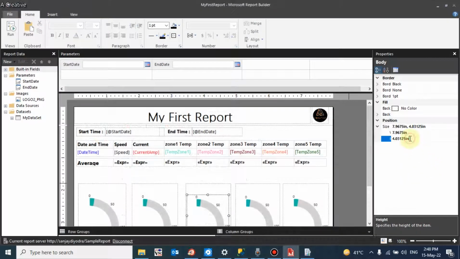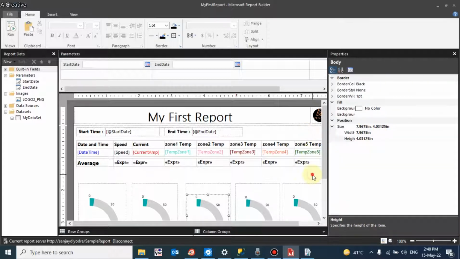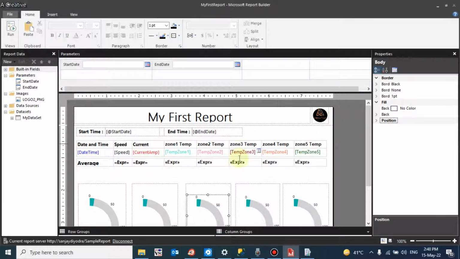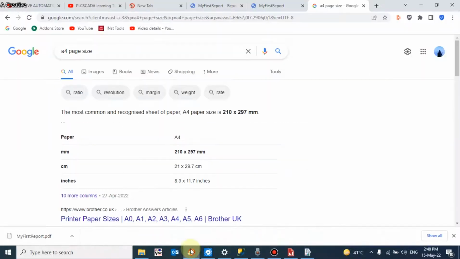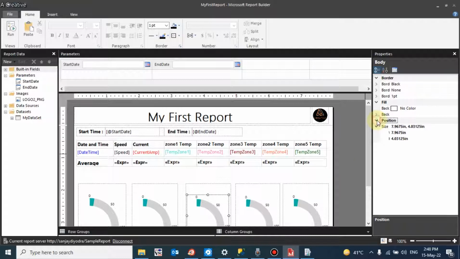So inches is 11.7. 8.3, right? The width is 8.3.